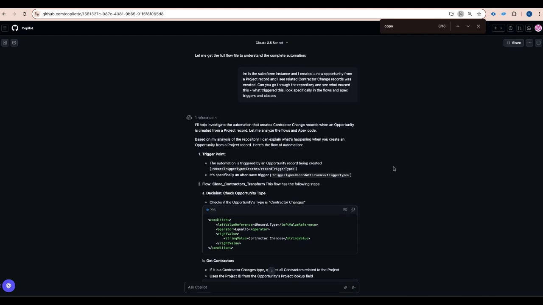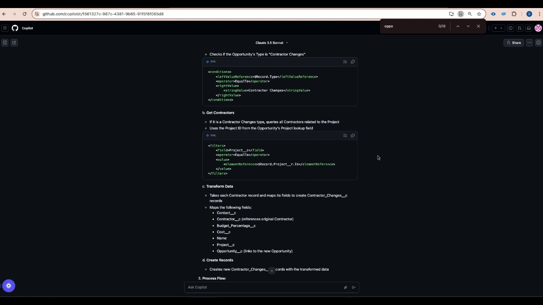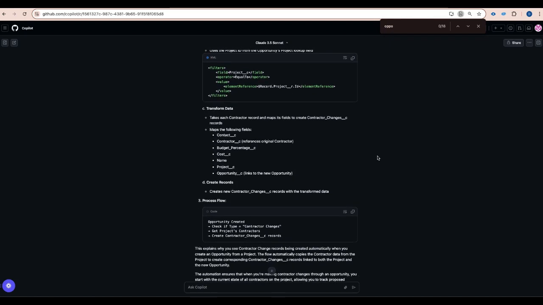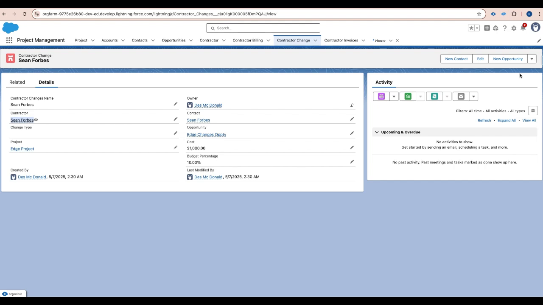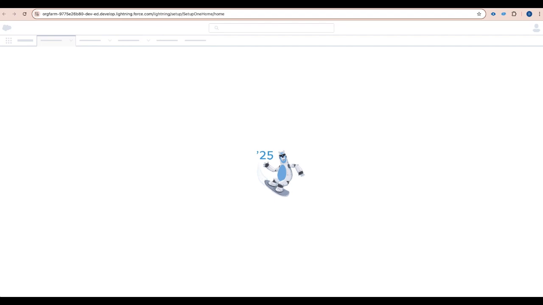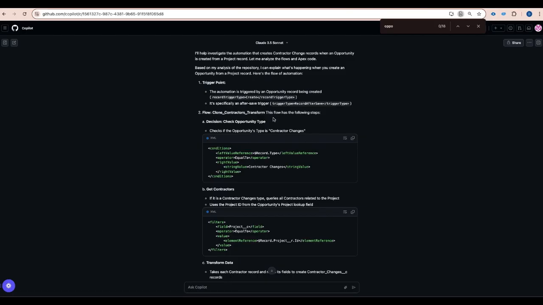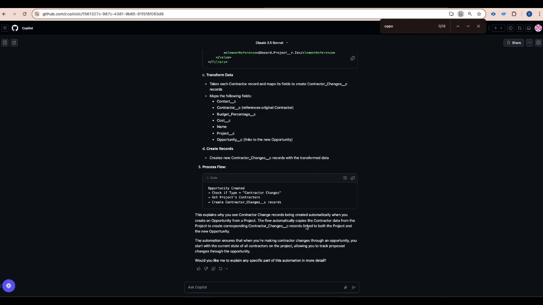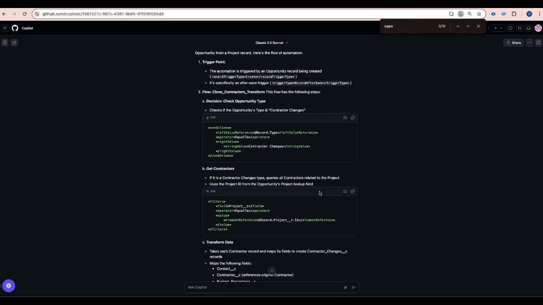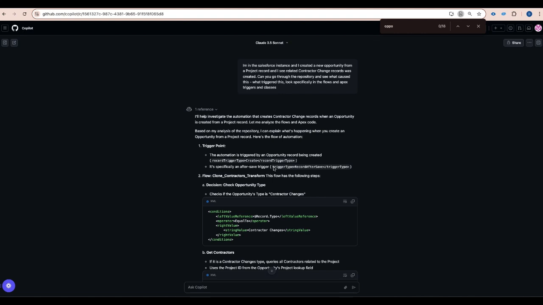And it looks like it found something. So it found a flow. That's cool, and it's giving you an overview of what this flow does. So if we quickly go and check in our org, I want to look at this flow specifically. What is it called? I saw something about clone.